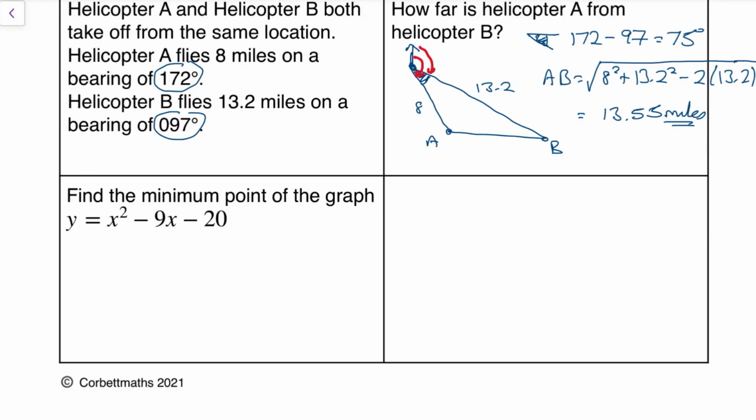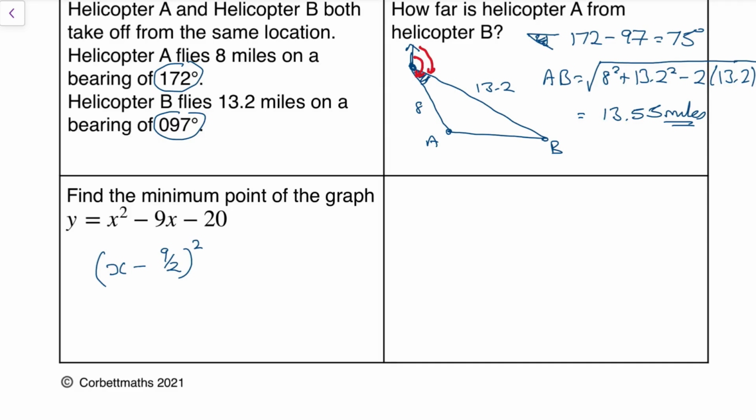Next question. All right, we're going to end with a minimum point question. Actually, this doesn't look too bad, does it? Okay. A few ways of doing this. I could differentiate. If you know how to differentiate, that's fine. I could find the roots and then find halfway between the roots. But I think the safest and nicest way, and it's a skill no one likes when they first learn, but it's actually really useful to know going forward, is I'm going to complete the square.